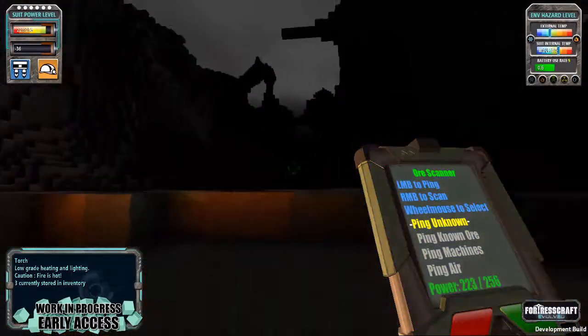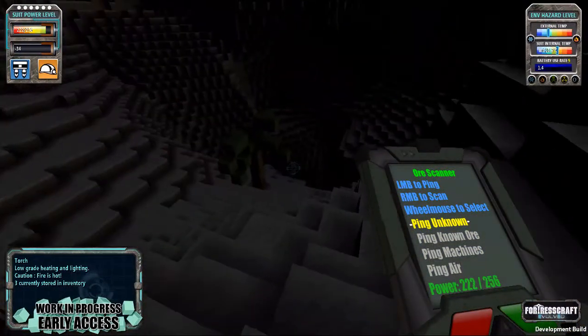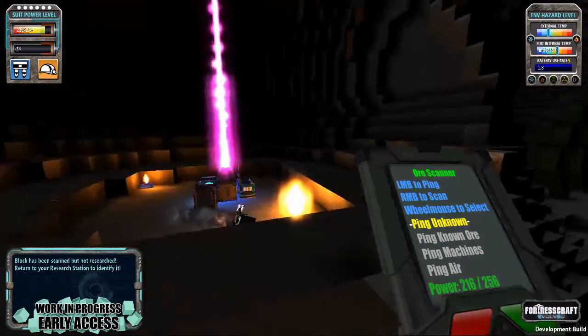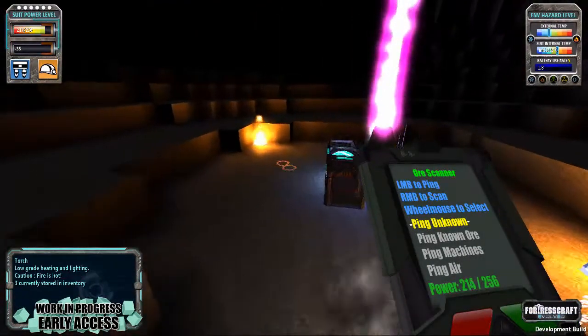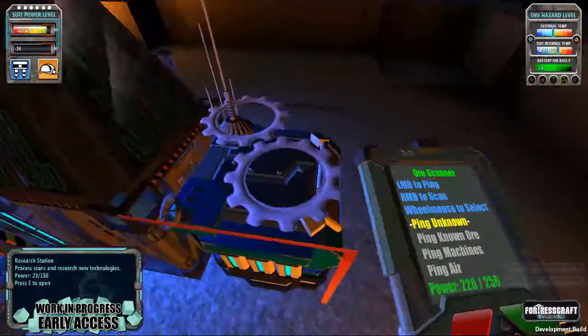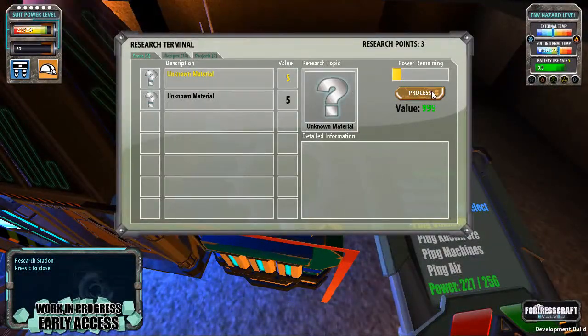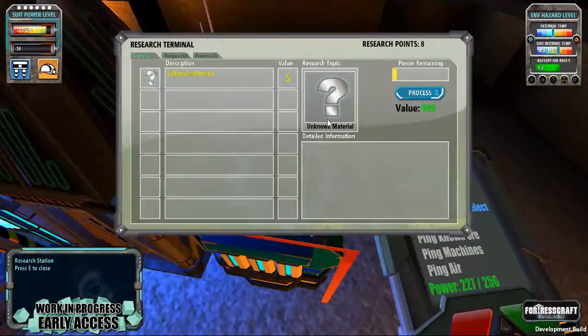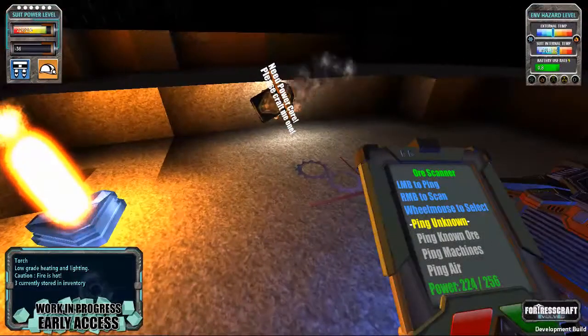And it does look like perhaps the day is getting a little lighter. That's nice. That is very nice. We just got to generate a little bit more energy here so that I can research these things. There we go. That gave us leaves. This last one will probably turn out to be wood. Not quite enough energy yet.